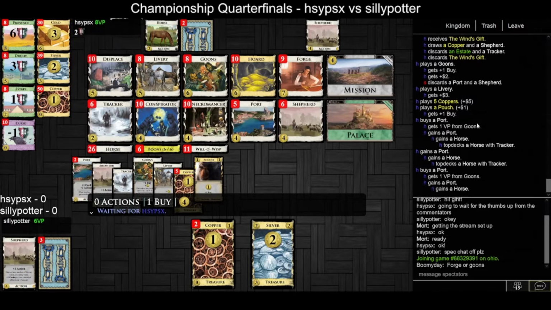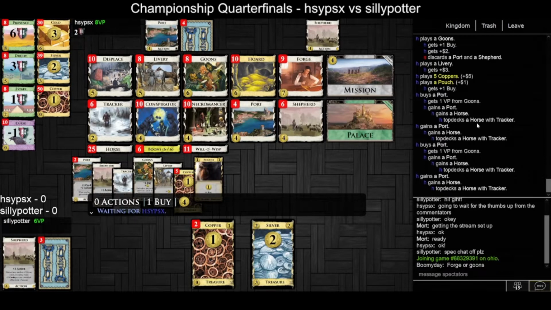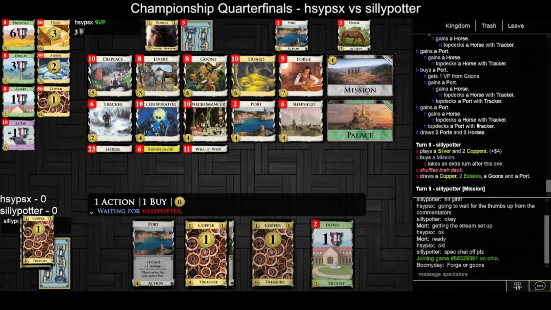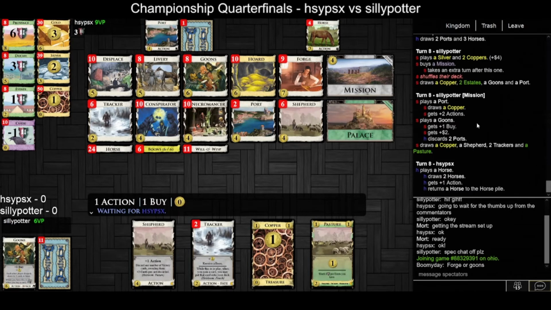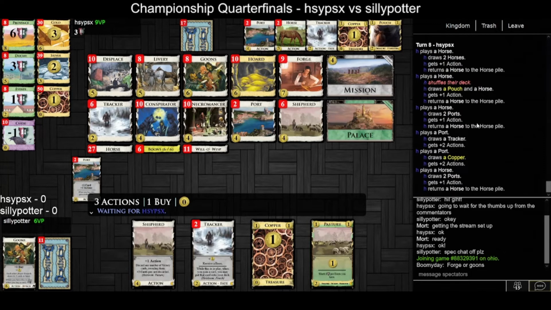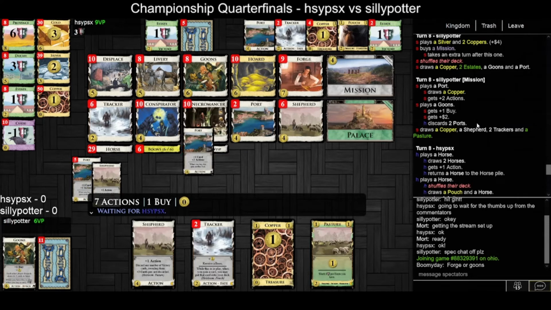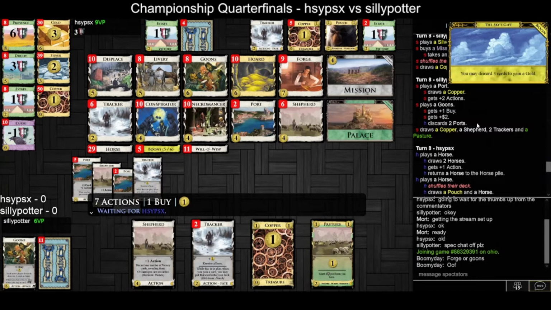Let's see which are the other 4. Right. Another port, maybe just try to win the port split and gain a bunch of horses in the process to top deck all of those. Yeah, alright, so they now have 8 of the 12 ports, and sillypotter has 2 and can gain up to 4 if they buy both this turn, which they will not be able to. Well, they could have just bought nothing. Wait, they did. They bought a mission. Right. Oh, there was a second turn. That was very bold because they needed the port. Another couple of ports, because right now hsypsx can take the split 10-2.